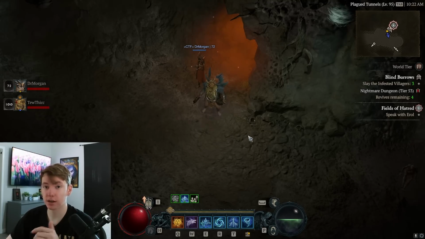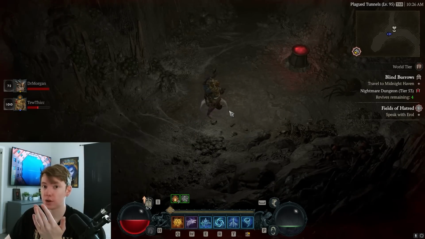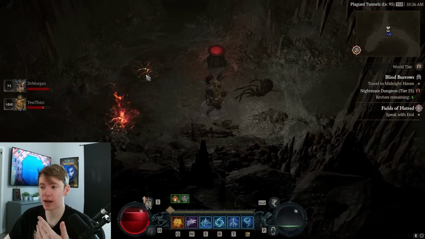So real quickly, I'm just going to clear the entire dungeon and show you exactly what you need to do. Ideally, you want to do this in a full group, and basically three of you are going to actually complete the dungeon, while one of you is going to reset, and you're just going to swap off who's resetting per dungeon. The other method that I'm going to go over, God, this affix is so annoying.